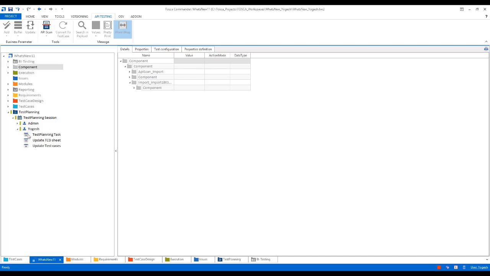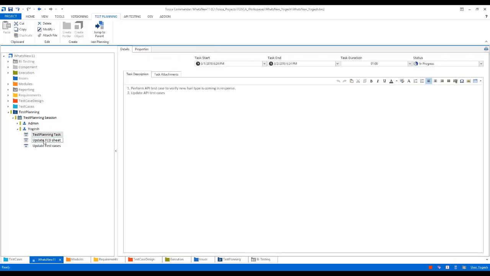For my task, API test case, I can update the comment: performed API testing. We can even add an attachment of that screenshot, that's also possible.